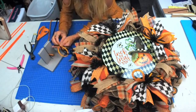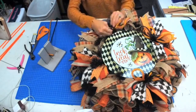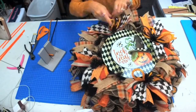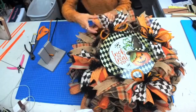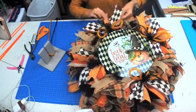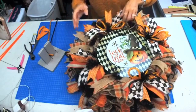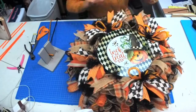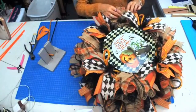I like what you just did with the ribbon. Thanks, Lorraine. Yeah, it was looking a little mashed around the sign. I was like, that does not look good. So that just helped it look unmashed. And then I'm going to just take these two and flip them up. Just like that. That looks way better.